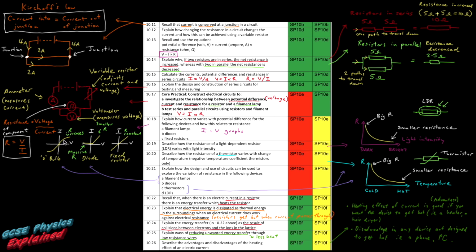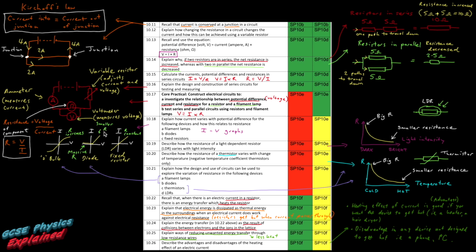Now, the flatter that the graph is, that means that resistance is increasing. So it starts off steep, so resistance is small for a bulb, and then the resistance increases. If they ask you why does it do that, you say because the bulb gets hot, and that's what increases the resistance. A diode has got a massive resistance in the reverse direction, so it doesn't matter how big the negative voltage gets, the current still remains 0. And in a forward direction, once the voltage gets to positive 0.6, then the current starts to flow.